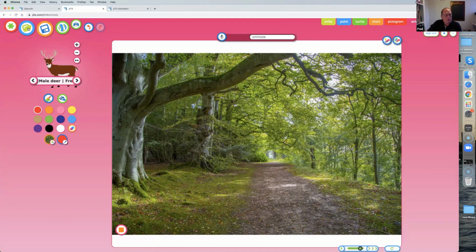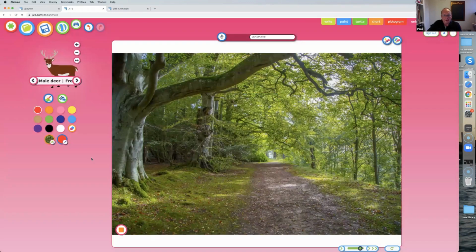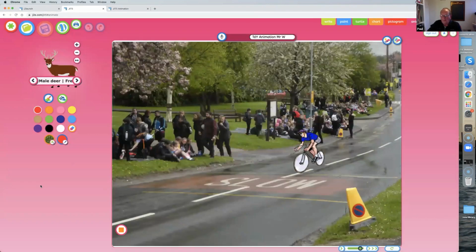Another one that I'm just going to show you quickly is that as well as searching for images on the web, here's an example. I don't need to save that. A few years ago, we took the entire school to a nearby village because the Tour de Yorkshire cycle race was coming through. So I took my camera, took some photographs, and you can see I've uploaded one of those, shared that picture with the children, and then they've just done a simple little animation of someone coming through on a bicycle. So, you know, you can take your own pictures and put them as a background to the animation.